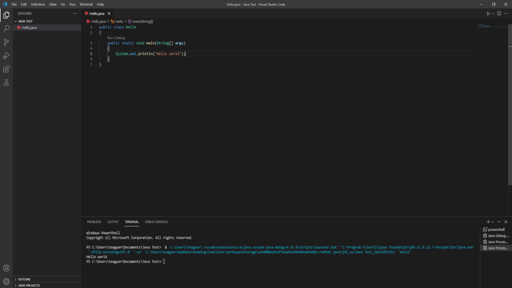So basically, let's imagine we're the compiler for a second. We're going to go through this program. We're going to say, all right, what's going on? So we start out at this line. We say public class hello. Okay, so this has the same name as the file name. So we want to go inside this because this is where we're going to find our entry point.